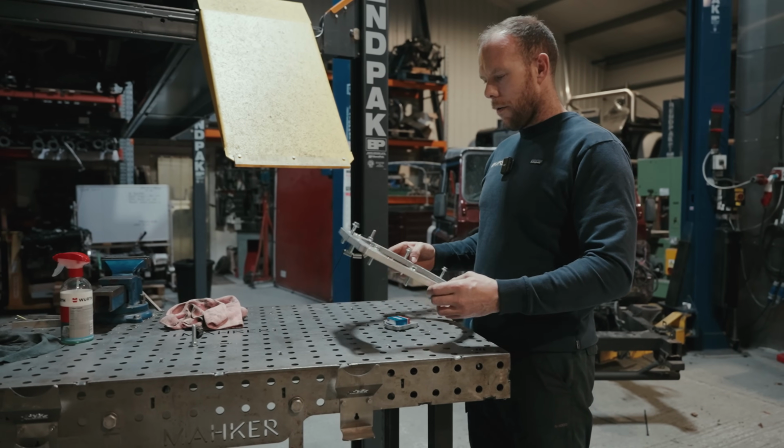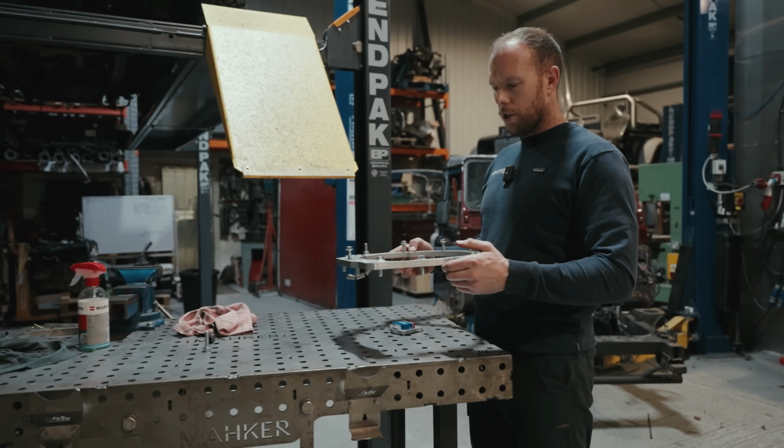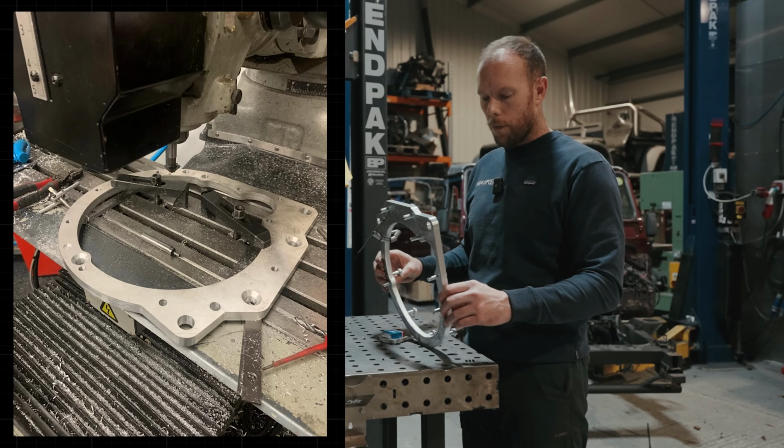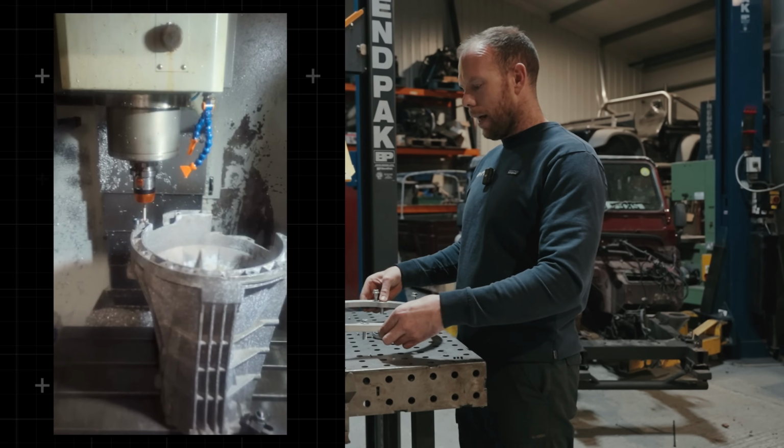A good friend of mine in the engineering world drew this with a Renishaw probe on the machine, pick-pointed it all out. I had to send him a block, so I had to sacrifice an engine in the process. I can show you some pictures shortly of what we did to make this. So I had to cut a block in half so he can fit it in the mill.